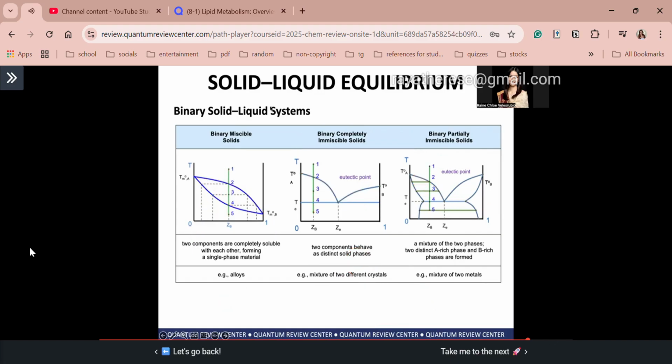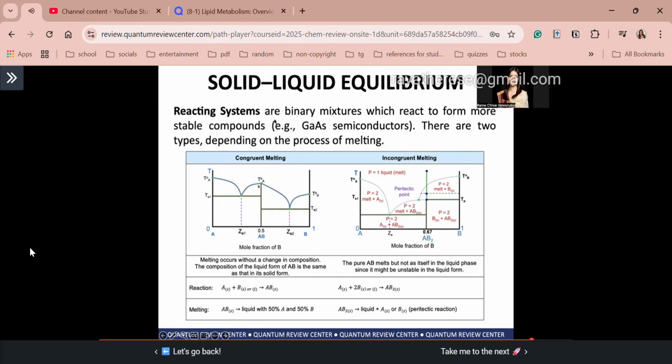So, again, to clarify, guys, remember, this is your solidus line. Then this is the liquidus line. So, when you pass through the solidus line, then some solid has melted. So here, guys, you have an alpha solid, and you have a liquid. And then here, again, this is the solidus curve, the solidus line. When you pass through this line, some solid has melted to liquid. So here, there exists a beta solid and a liquid. Then above the liquidus curve, we only have melt or liquid. Again, the eutectic point describes the temperature at which the mixture will be easily melted.